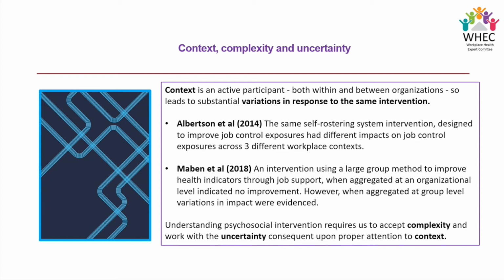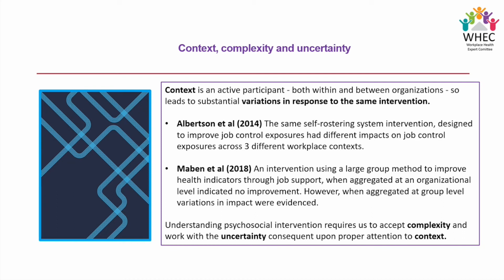to the same intervention. For example, a self-rostering system intervention that was designed to improve job control exposures had different impacts on job control across 3 different workplace contexts. In one, the intervention reduced the level of control, so made it worse. In another, it increased the level of control, so made it better. And in one, it had no impact at all.